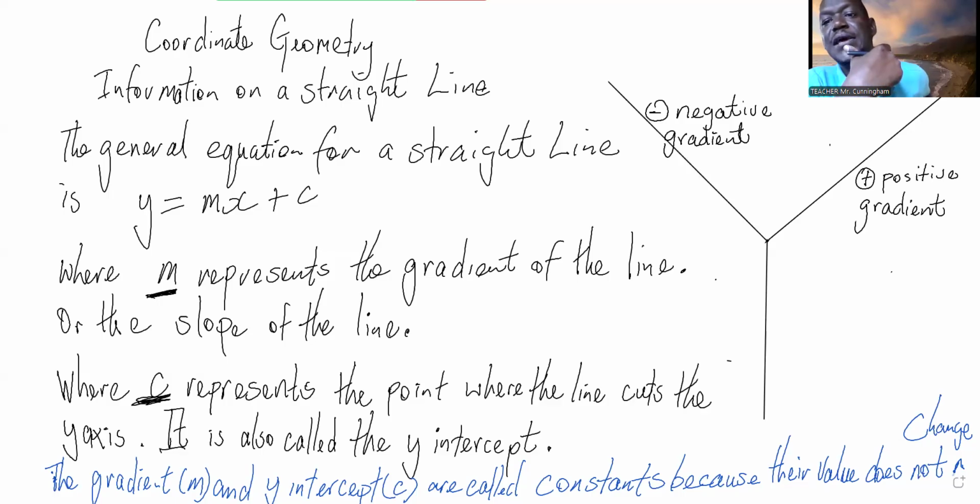I remember one year marking CXC, they asked, what does gradient mean? And it was simple, the slope. One word to describe what gradient means: slope. So this topic used to be the topic that CXC would ask me to mark. Every year in, year out, I mark coordinate geometry.